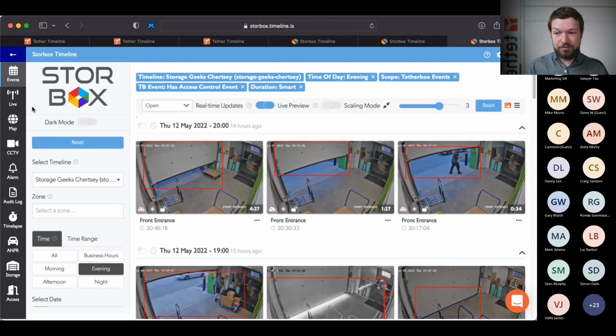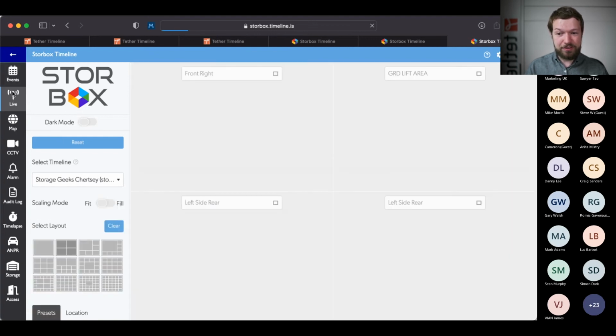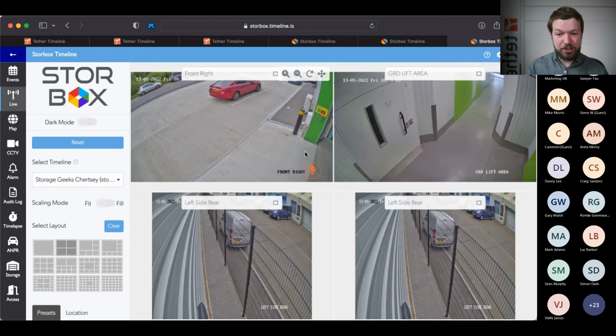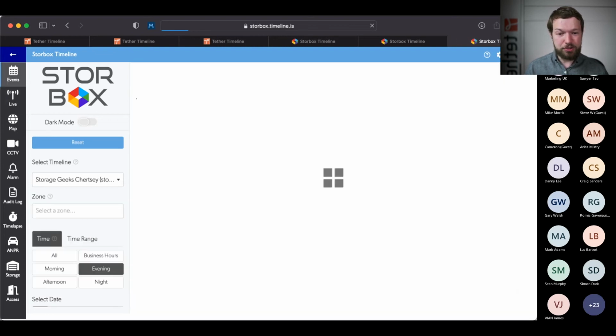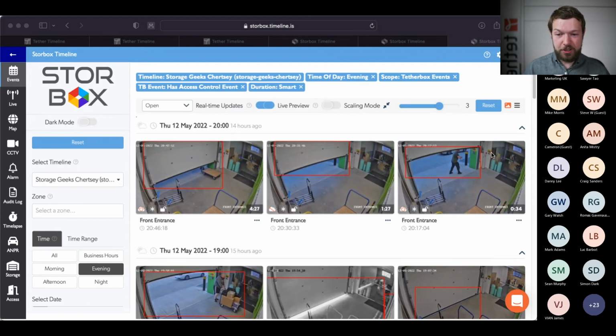So very modern, very, very simple to use interface. Of course, with live view, there's two-way audio, so you can issue audio challenges to somebody on site. You can see here what that looks like in real time. We also highlight the object of interest. So everything you would expect, in a package that's really simple to use.